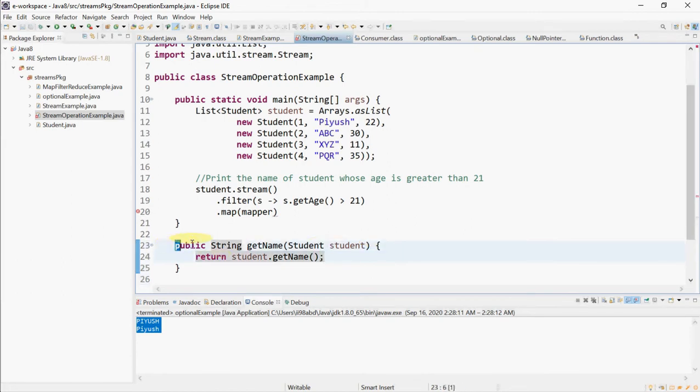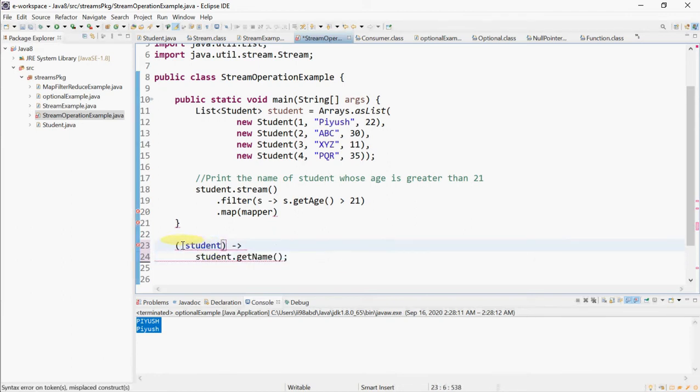That's it, right? I don't need this. I don't need this one as well. I don't need return. Let's convert it to lambda. I don't need these braces. I don't need return, sorry. Okay, and now I don't need a type of argument also, and that is my lambda.